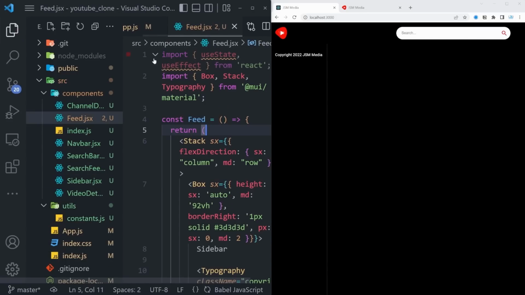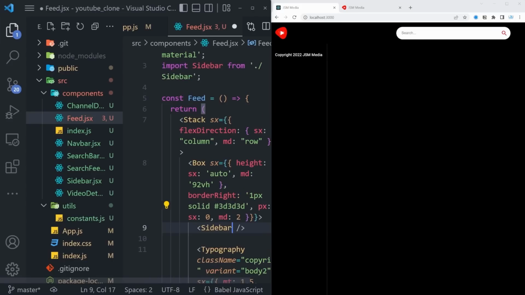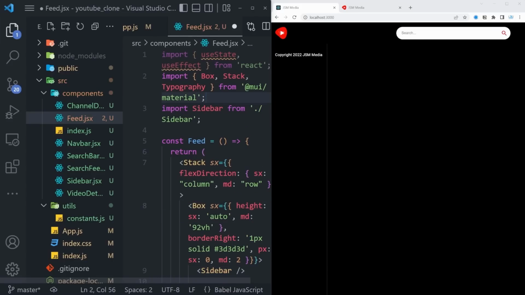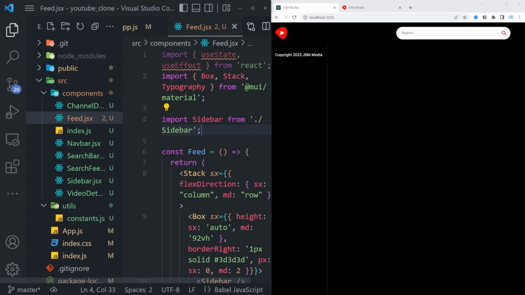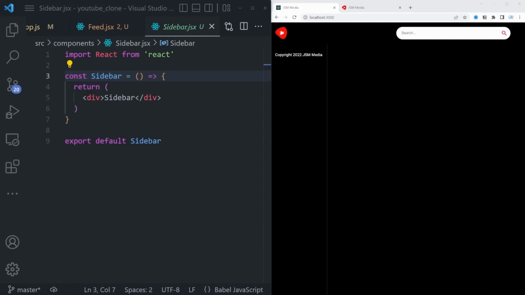And now back in our feed, we can now turn this into a functional component, hold Control or Command and press space, and automatically import it from /Sidebar. Now we can control click the Sidebar to go into that component and start implementing it right away. Just to see if it works, if we hover here, we can see the Sidebar, which is exactly what it says right there.